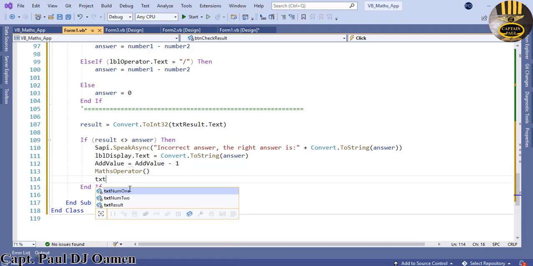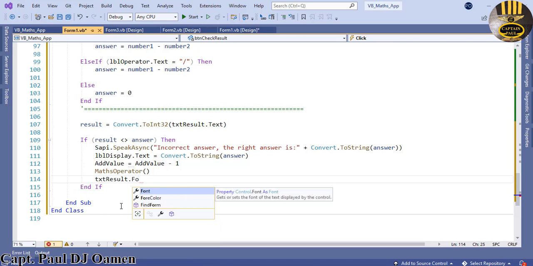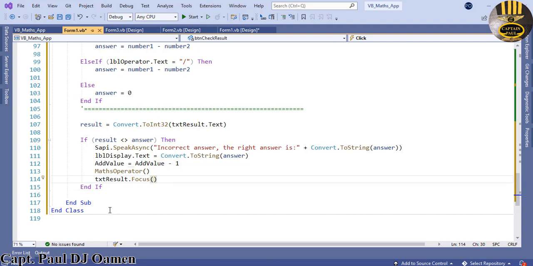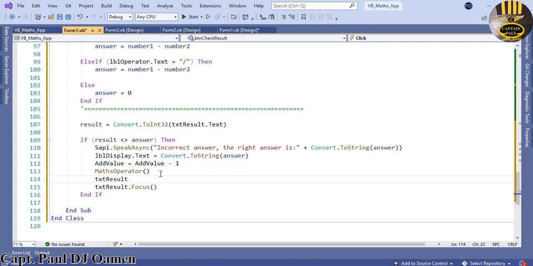And I'm also going to get focus inside the, no, that should be focus dot focus inside the text box that's meant to show the result. We should also clear it before we get focus anyway. Dot text equals clear. There. Alright, that's fine.